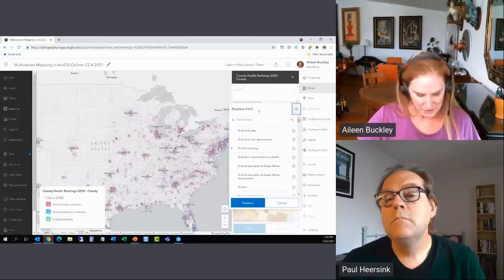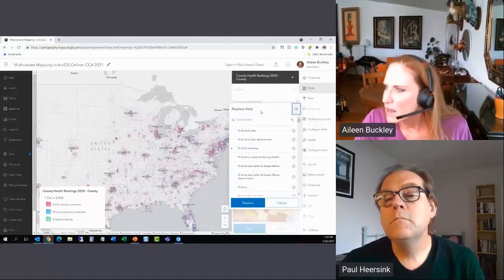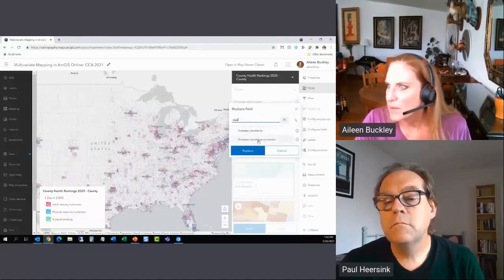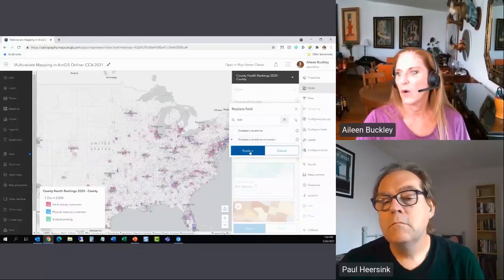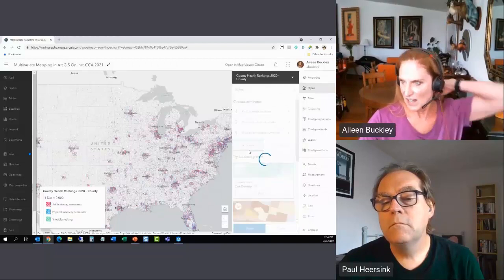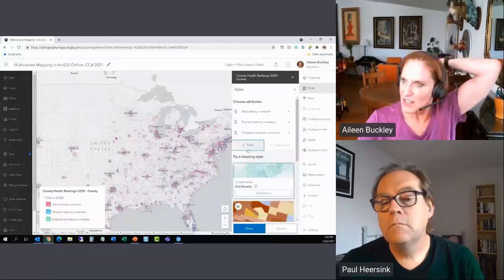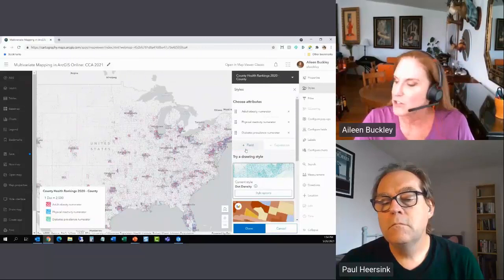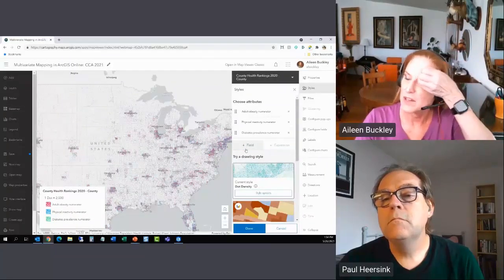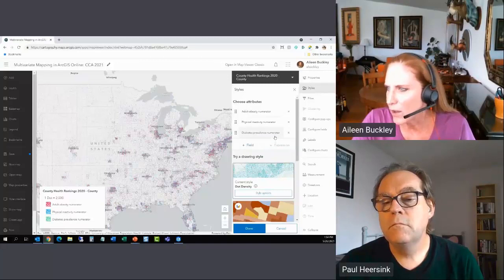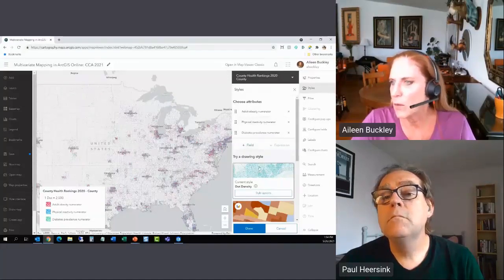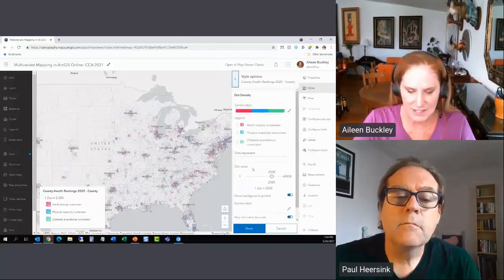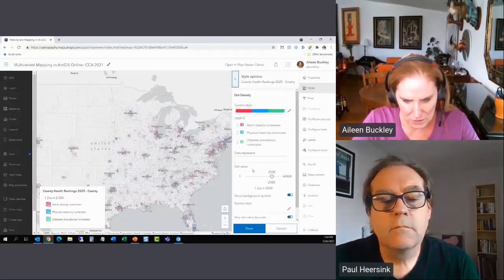We'll search for diabetes. And we'll use diabetes prevalence numerator. Now, I understand, again, that we're looking at factors against the variable that we're trying to understand what is being contributed to, but this will be okay for this demo. So now we've got the numerators. I could add more fields, but let's look at the style options.